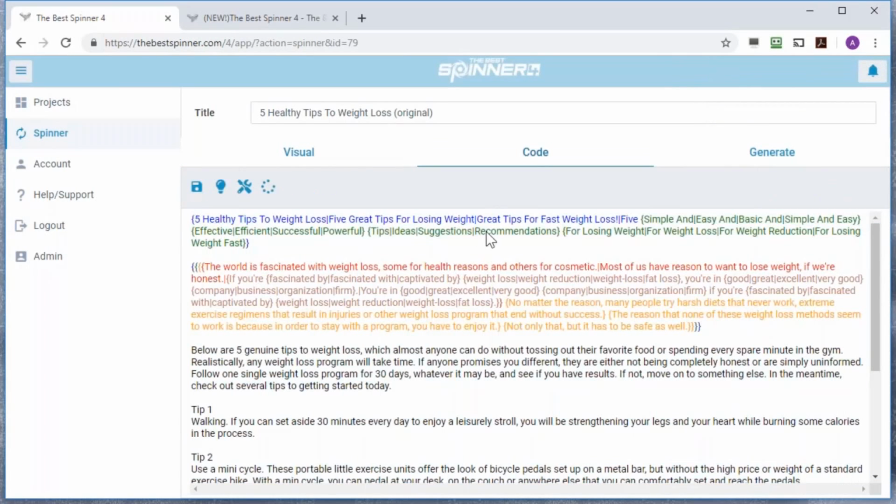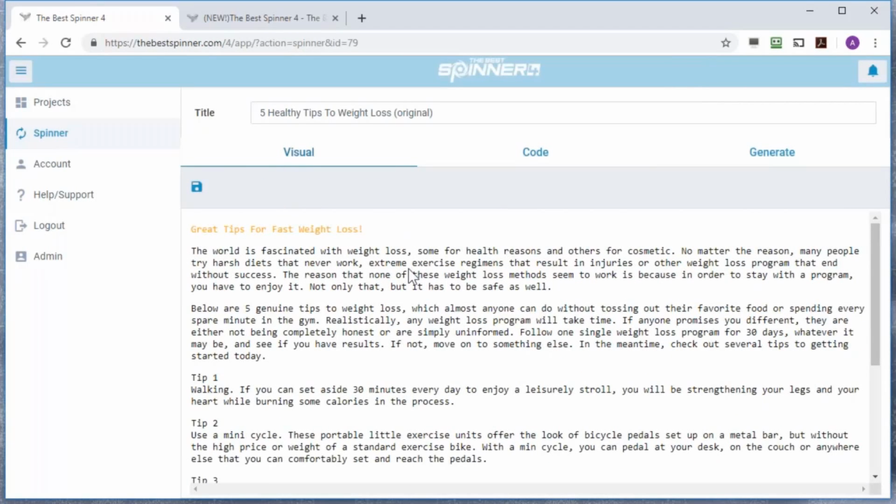Now again, just look at this format. This is difficult for most people to handle. This isn't. This is simple. I can work on the next one, and then the next paragraph, and so on. Now essentially, what we're going to do is work our way down through the article, doing the same as I've just shown you. When we're done with that, we come to the Generate tab.